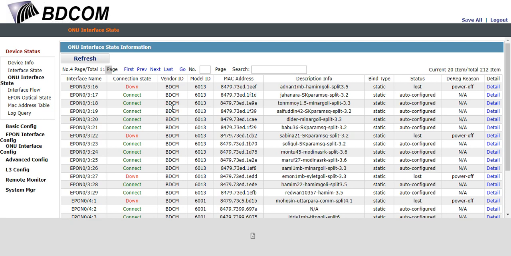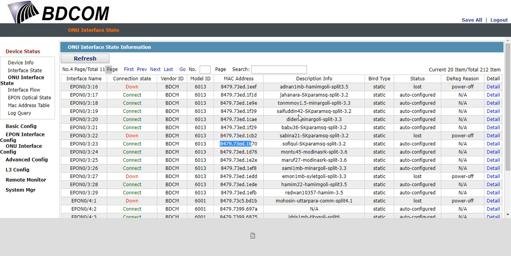Our OLT supports all other renowned brands, so if you use other brands of ONU, it is also supported with the BDCOM OLT. It's a very good thing. Then you can see here the name of the other vendor. You can see the MAC address. This is the ONU MAC address, and you can see it for every ONU.